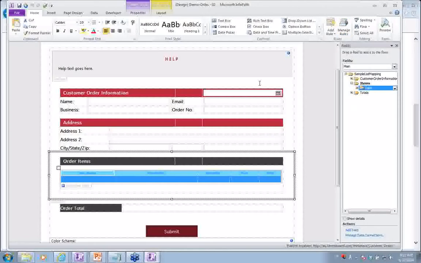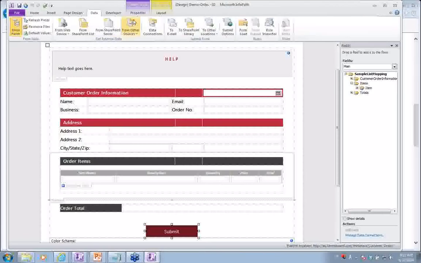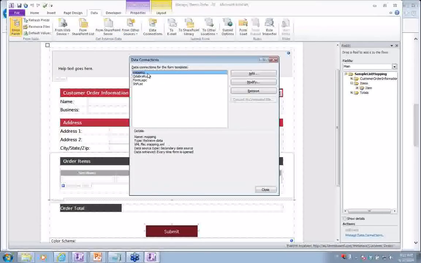Really, all I'm going to show, because we're running out of time and I want to talk about these other things, is how I did it. We have a submit button in the form, and the form has a mapping file that we added. We have a tool in QRules, which is our plugin for InfoPath, that allows you to create a mapping file, and then you add this to your resources as an XML data connection.